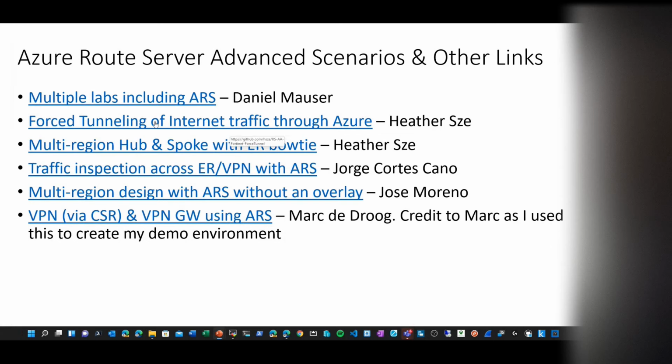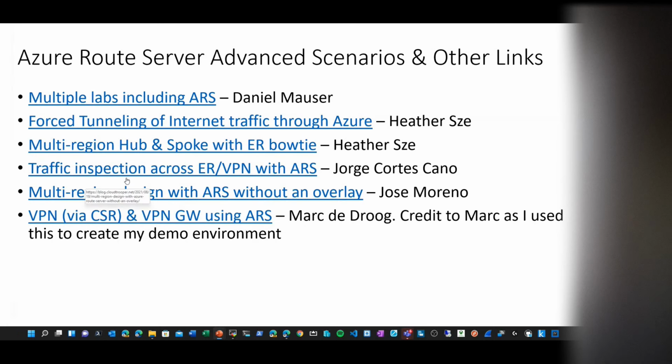And I would recommend looking at Heather's multi-region hub and spoke with the ER bow tie. It has the ER bow tie, but also has concepts for this question. You would create a default route to the firewall, and the firewall would decide whether to route it back to the other spoke. Normally, I've seen customers don't want inter-spoke traffic unless for a specific reason. So does that answer your question? If not, please speak up.